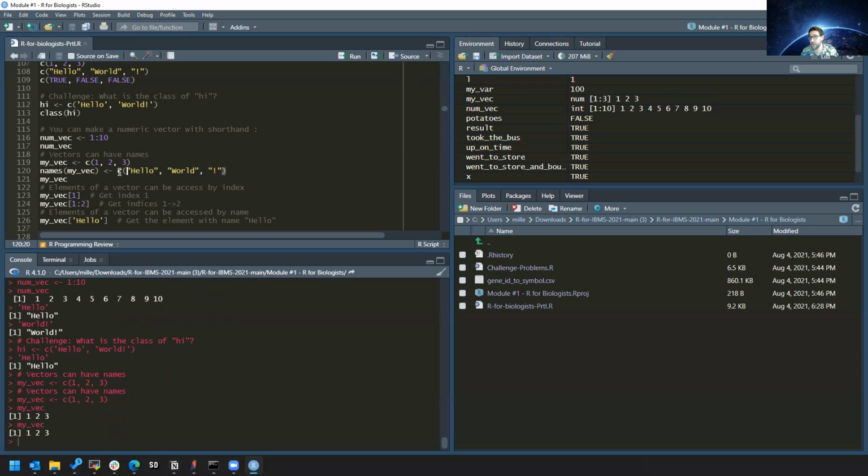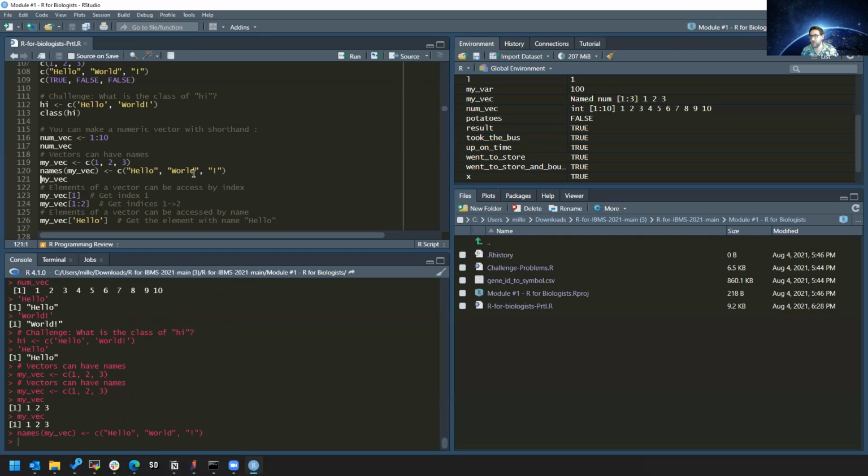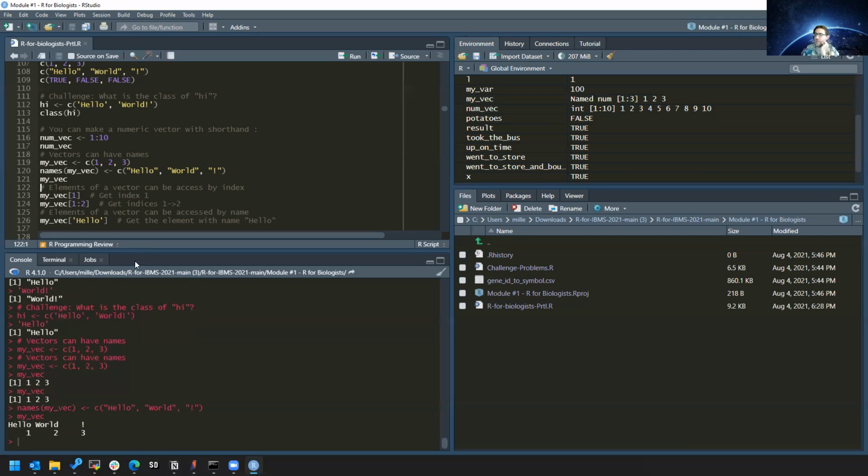So now we're going to call the names as hello world exclamation point. So what do we now see when we print myvec? Well, we see our original data 1, 2, and 3 right here, but we also see that we've given names to each of those data points. The data point 1 has the name hello. The data point 2 has the name world, and the data point 3 has the name exclamation point.